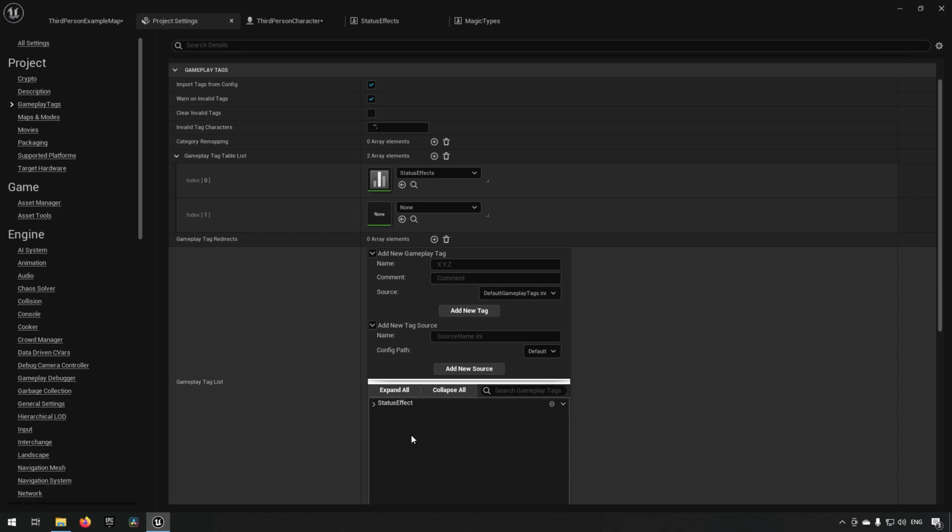Something worth noting here is if you were to add something like a tag of your own. So let's say we had magic.water. Then we have created magic and water category here already. So if we now go and add our magic types, they will be added to the magic type over here. But if you remove the magic types now, you will still have the ones that you created manually. So if you want to have it populated only by data tables that you keep track of, you maybe don't want to add something manually here because it's going to be persistent and you have to remove it yourself.